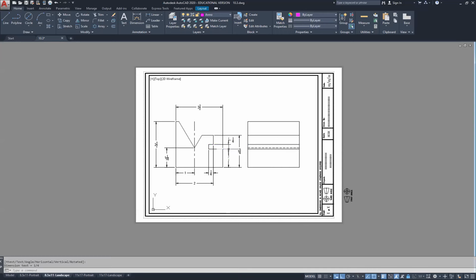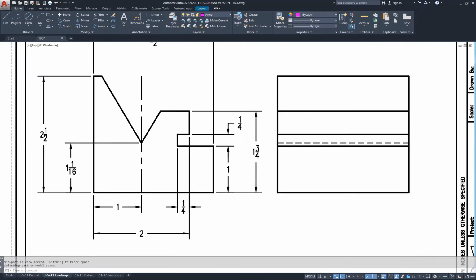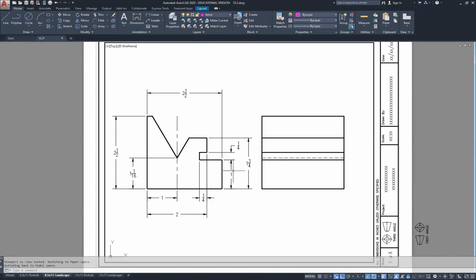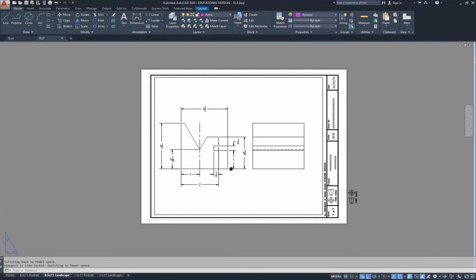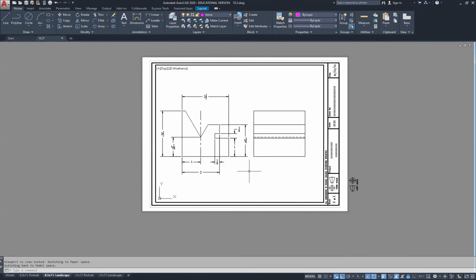And I'm going to line up the arrows so it looks nice and neat. All right, then I just need the overall for the depth of the piece from here to here. And that looks like our drawing.